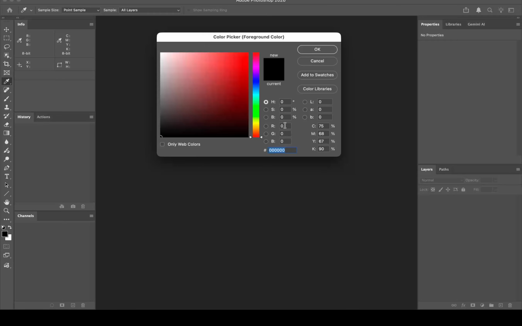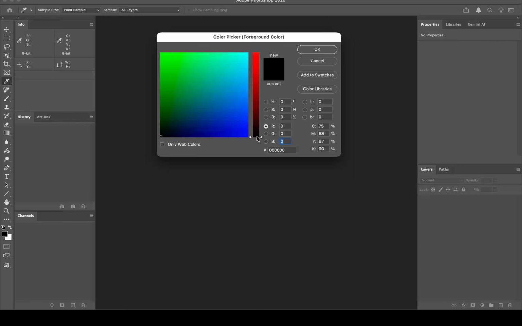So if you click on the red, on the little slot that's right next to the R and type in a 0, hit the tab key, type in a 0 for the green, tab key, 0 for the blue, you'll have a black color in here. And then I want you to click on the red radio button right here. And you'll see when you click on the red radio button that the column next to it becomes whatever you click on. So whatever we've clicked on, that's what this column becomes.